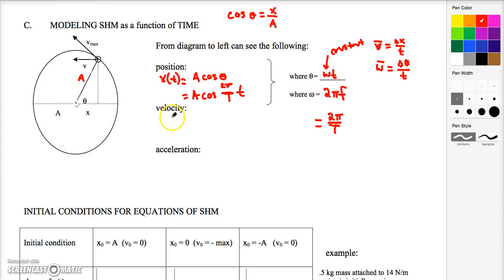Now the velocity, a similar argument here: we have a circle, we've got a theta, and it's actually going to be a sine. So what we end up getting is velocity as a function of time is equal to Vmax times sine of theta. We can make a similar substitution. Actually, I'm going to throw a negative sign in here because it's going to the left and we made our x positive. So we have negative Vmax times sine, and I'm going to substitute omega in for this. This is 2π over period times t. And that negative stays there too.